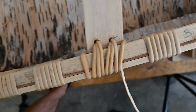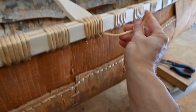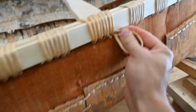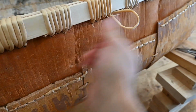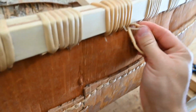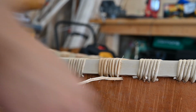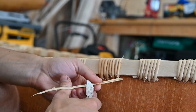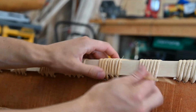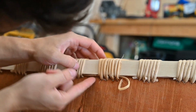Right, there we go, that's what it looks like. And then for the last little bit, what I want to do is this part here, just basically slide it underneath all the other lashings. Slide it underneath like that, and it'll come out here, and then I'll pull it tight. I'm holding the camera with one hand, and sometimes it takes quite a little bit of jigging around to get it through. I'll get it through and then come back to you. Yeah, so sometimes I just gotta thin out the root here, make it more narrow. That helps it go through underneath. There you go. See how it's coming out on this side?